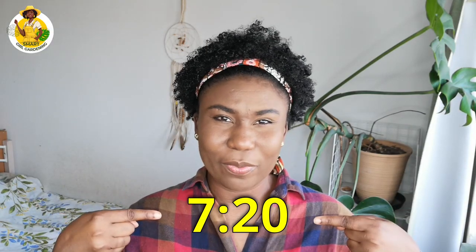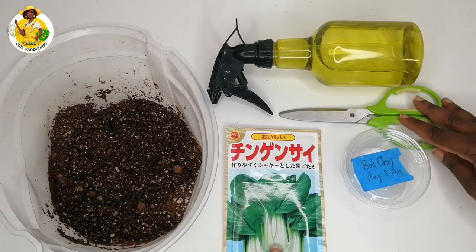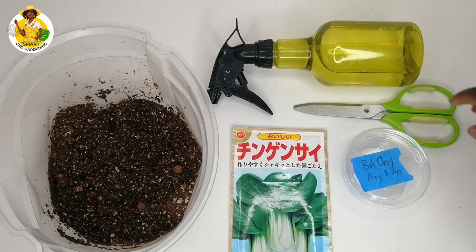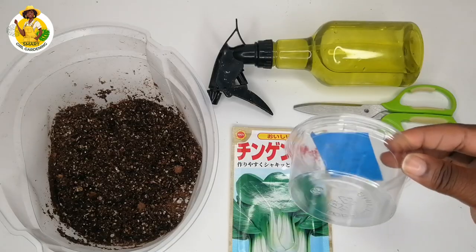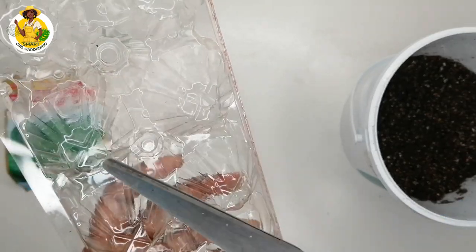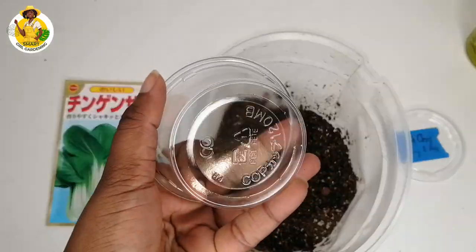First, decide whether or not you will start indoors and transplant or sow directly in the containers outdoors. Now, if you sow directly, you can jump to this timestamp right here. Now, if you start your seeds indoors, first prepare your germination container with drainage holes. I'm using small plastic food containers with covers and egg trays, so I need to cut holes in them. All right, let's get that done.